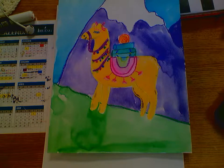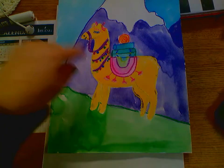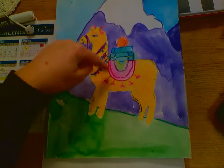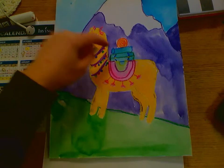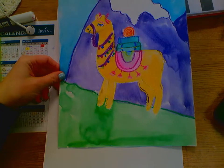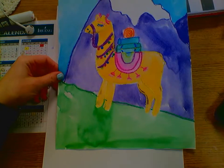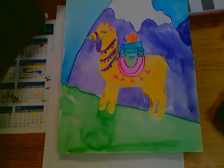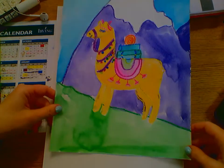So basically when the paint, which is water-based, tries to cover up the wax crayon, the wax crayon is like 'no, you're not sticking to me.' So you can still see all of the crayon — the purple, the pink outline, the little orange of the bedroll — all that's done in crayon, and I just paint right over it and it doesn't cover it up. It only covers up the white paper.